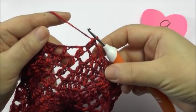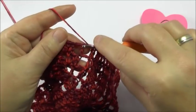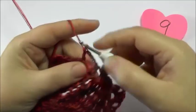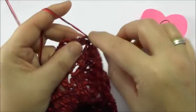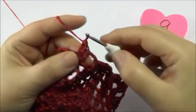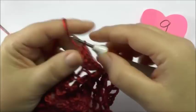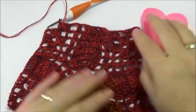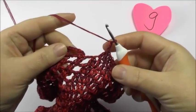and now we're at the beginning again. So we again chain 3, crochet 1 double crochet onto this one here, 2 double crochets around this chain of 2, and 1 onto the first of this group of 4. And like this, you keep going until you reach the end of the round. We end with 2 chain stitches and a slip stitch, same as always.